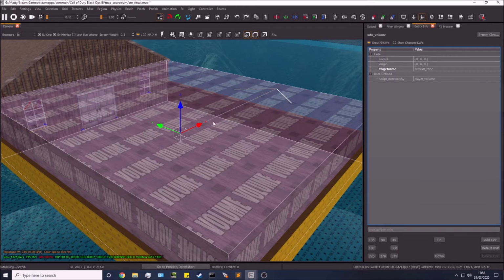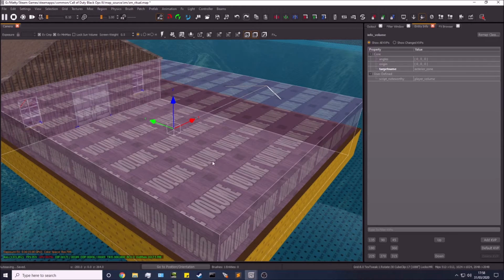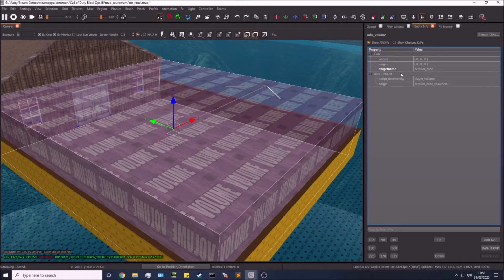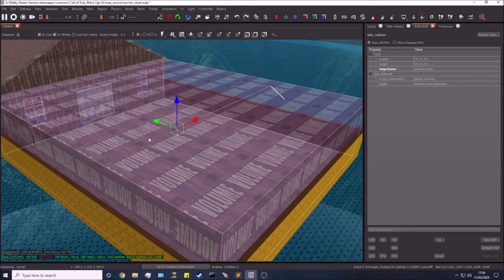Now, when we come out here, we still want zombies to be spawning out here, surely. So I'm going to put a riser right in the very middle, just so we have something out here. So I'm going to add a KVP, and this is going to be target. Paste that in there, spawners. Simple as that. So you need these 3 KVPs: target name, script noteworthy, and target. Of course, target name and target are the ones that you'd be changing, depending on your zone name. Target is pretty much a follow-on from target name. You just add the underscore spawners at the end, because that's what we're going to be targeting. So whatever you want to call your zone, call it that. And that's pretty much it there, guys.